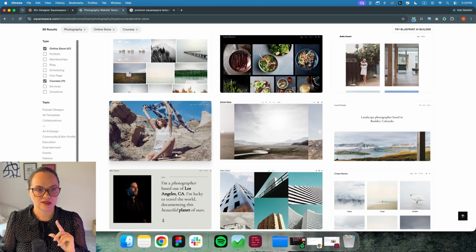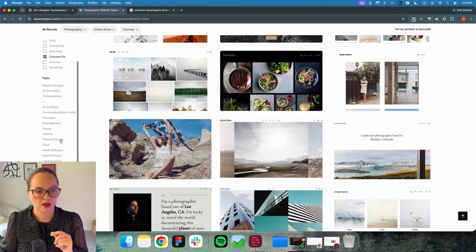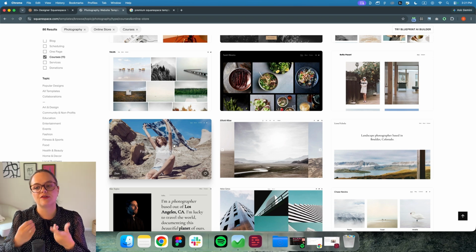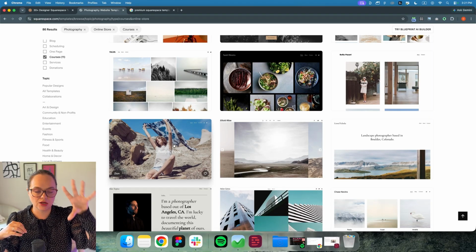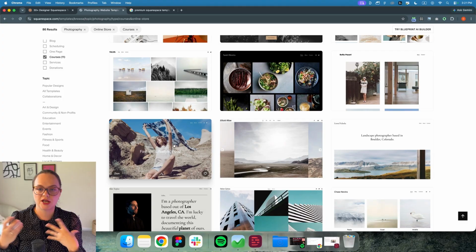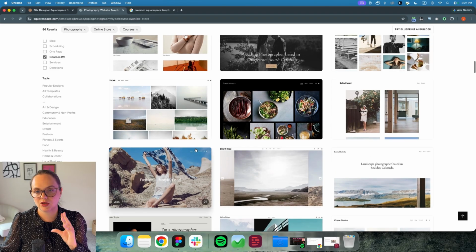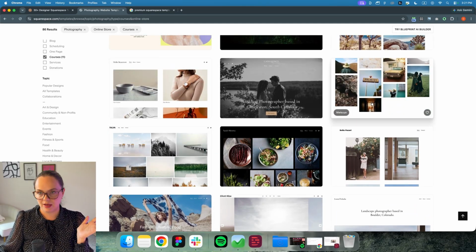Version 7.0, I feel like it was still available in the shop, but I'm not sure if they still have it. Version 7.0 had different template families, and each template family had different functionality. For example, you could have a sidebar and a main content area, and you couldn't change it. You couldn't remove the sidebar. So the design was locked. In this new version, it's not locked. You can pretty much redesign every one of these designs into any design you want.